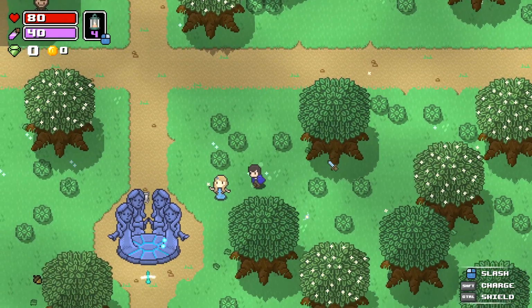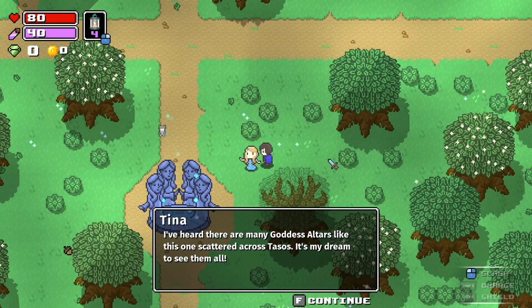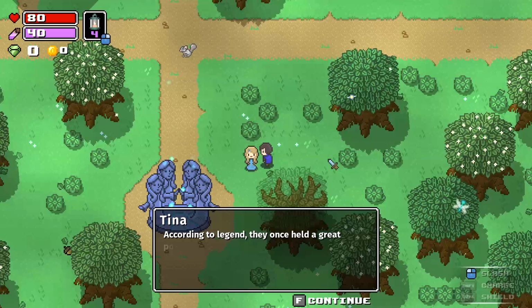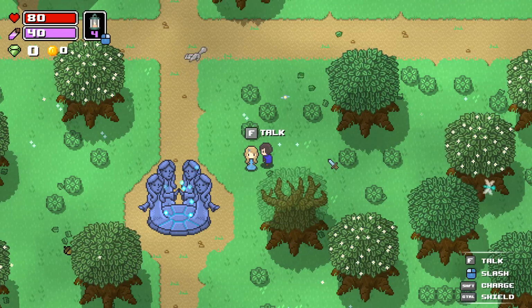Wait, who are you? What are you doing down here? I've heard there are many goddesses' altars like this one scattered across Tasos. It's my dream to see them all. Aren't they beautiful? Such elegance. Such style. According to legend, they once held a great power. The goddesses could lift you into the air and transport you from place to place.